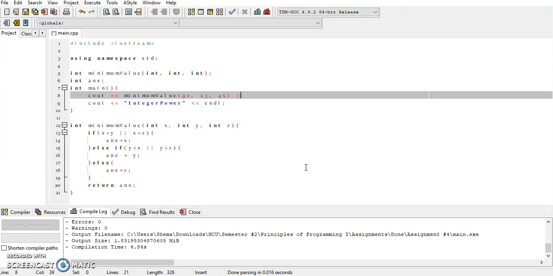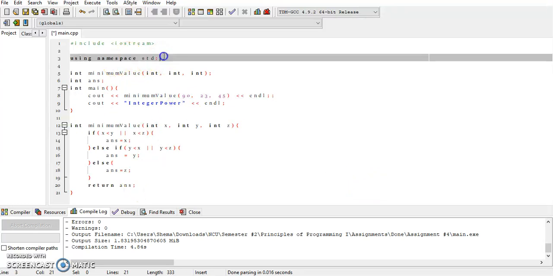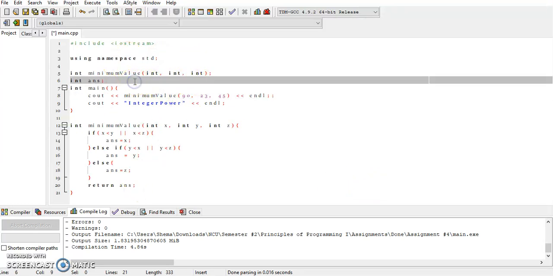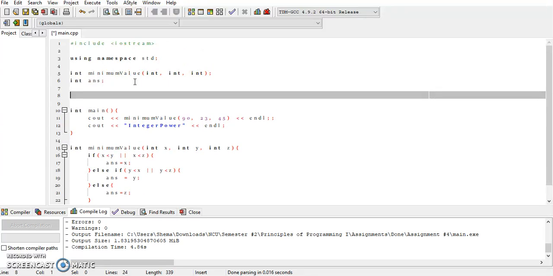Let's end this line also. And let's make our function above the main. This time we'll make our function above the main. So we'll have our function being int, and it's not integer file, it's integer power.